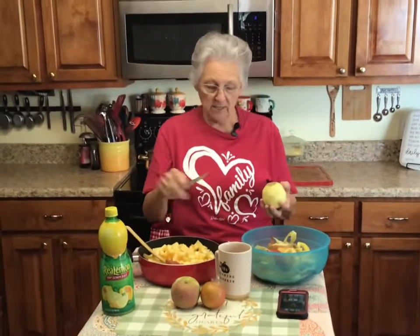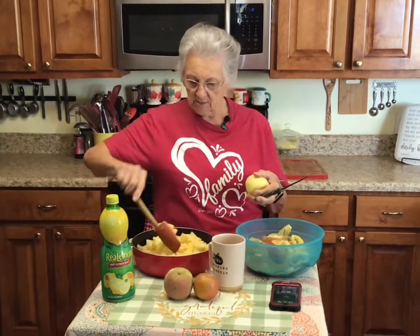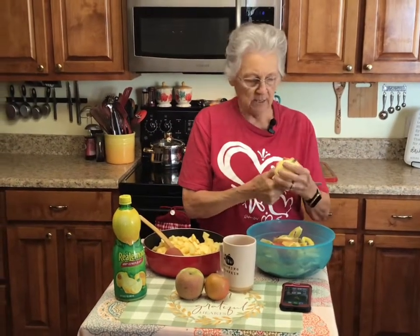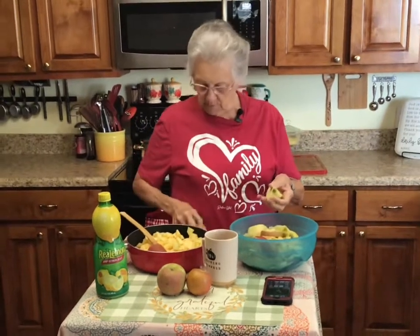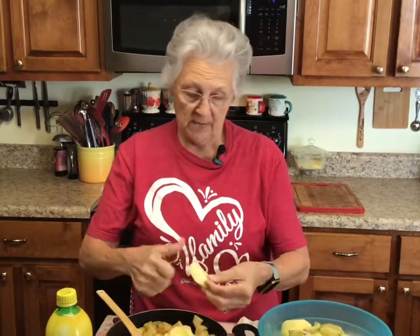I had about 10 apples, so I've got some lemon juice — I just use bottled lemon juice — and I put it in my little pan here. I just coat my apples with the lemon juice so they don't turn brown. They're good apples, they've just been here a little while and were beginning to break down, so I thought I'd go ahead and cook them down. I may just put them in the refrigerator or I may make something with them today.